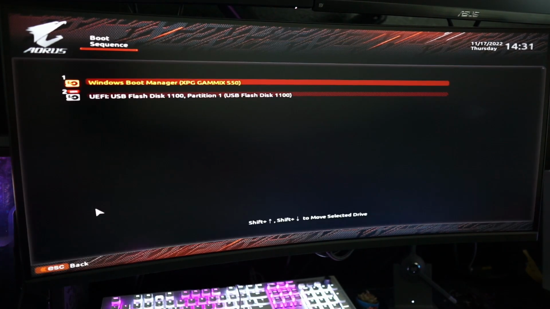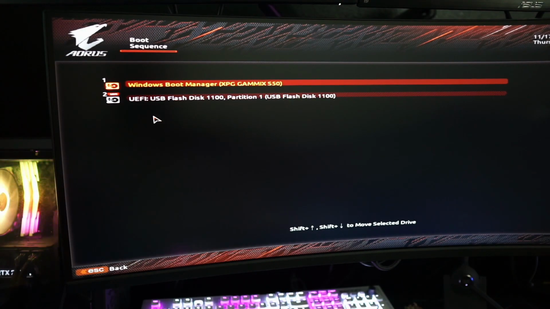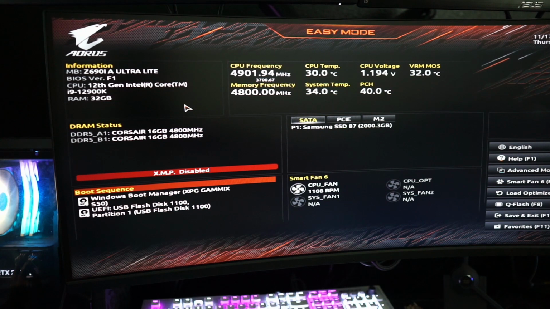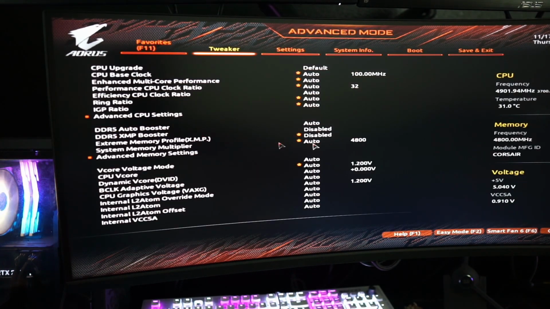So if I were to click the boot sequence and then click on the UEFI USB flash disk, it would automatically boot me into the Windows OS installation process. But I want to, let's see. This is what you would probably normally see. You'll see all these different options up here, and then you'll have boot further towards the right. So go ahead and click on that, or use your arrow keys to navigate over to that menu.